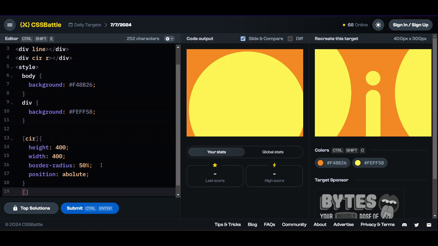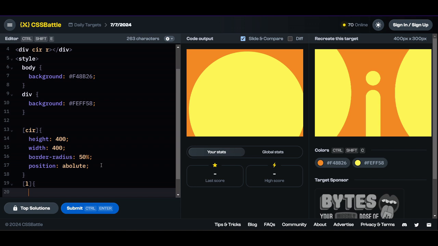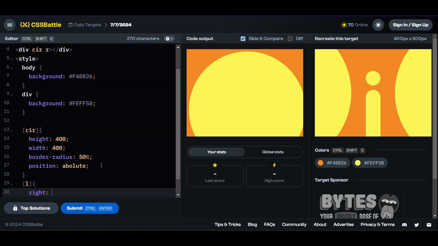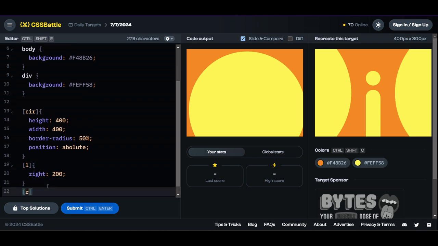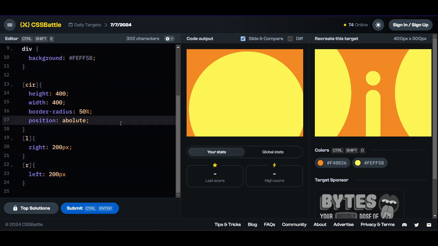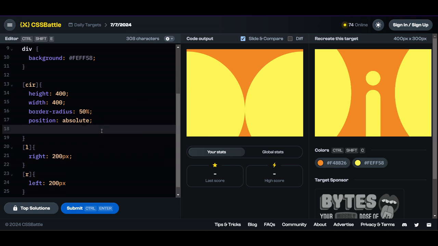So to start with the positioning, we can start with our left circle. We're going to need to move it towards the left. So it's going to need to move away from the right. Let's try 200 pixels. And for the right, let's move it away from the left. Let's try 200 pixels. Looks like we have a spelling error here. This should be absolute. And we're going to need to center them vertically as well. So we're going to need to move them upwards. We can do this by using a negative top. We can maybe move them up 50 pixels.